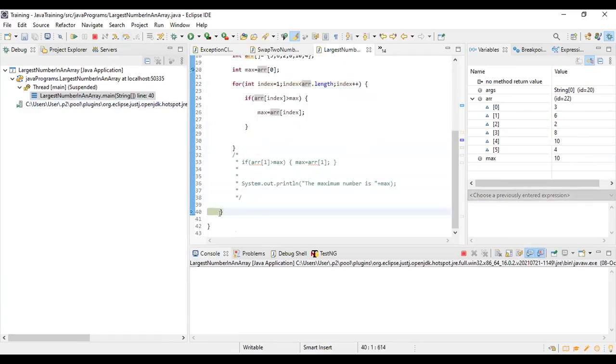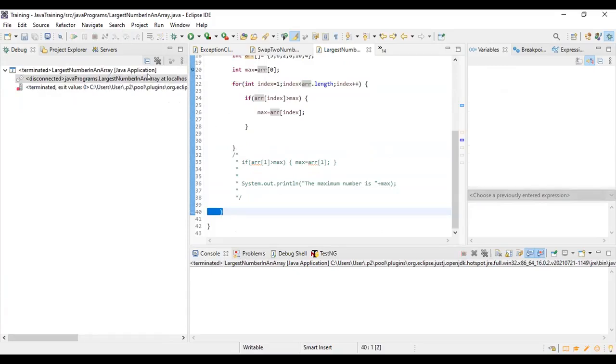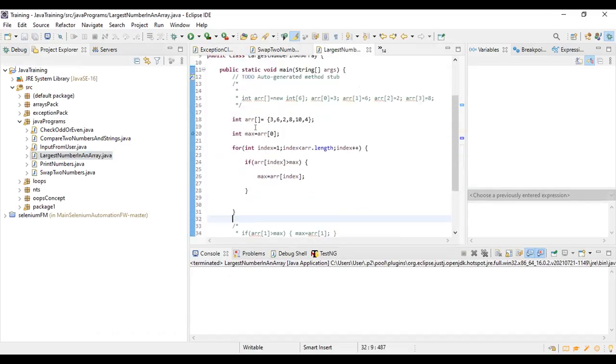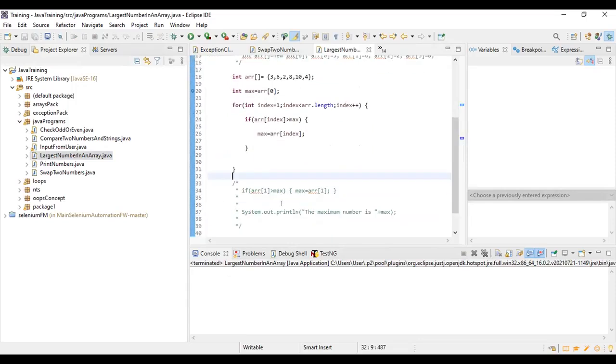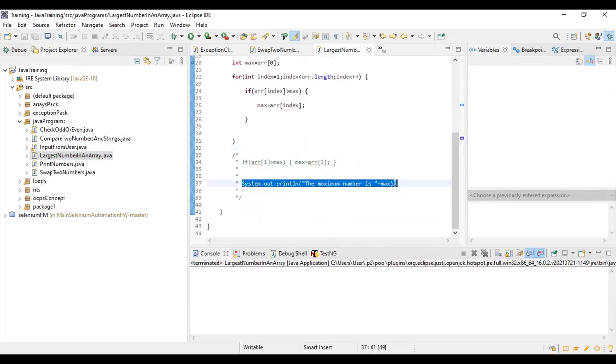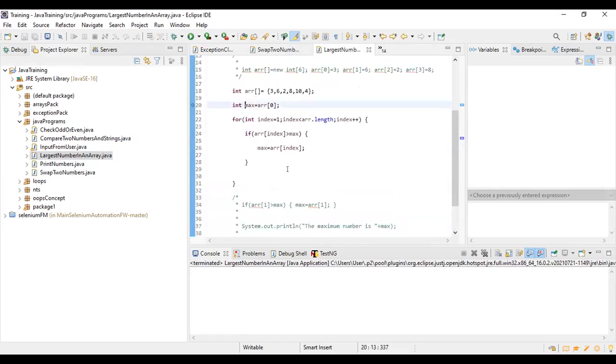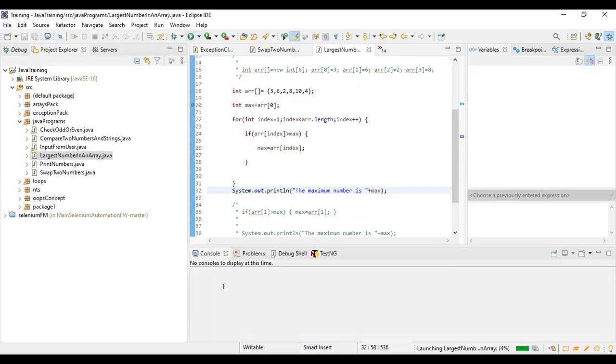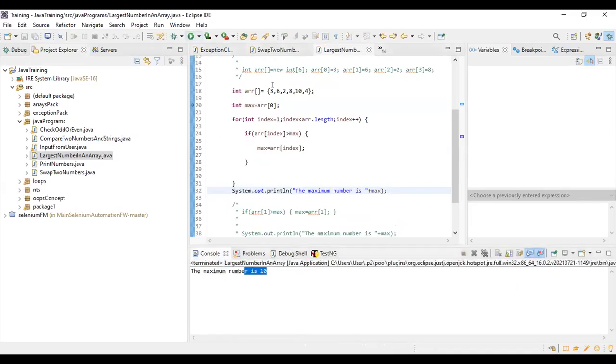If you see, execute, came to this main method, execute end, and then execute it. So nothing it has printed because we have asked nothing to do. So what did we want to print here? We just wanted to print the maximum value, and maximum value was this max, right? So only that we want to print. So if you execute now, you see maximum value is 10 in this array.